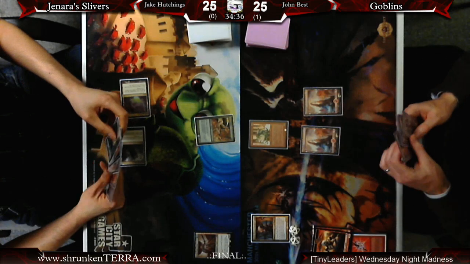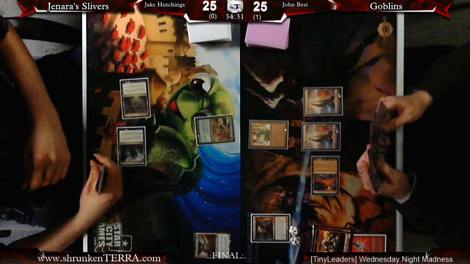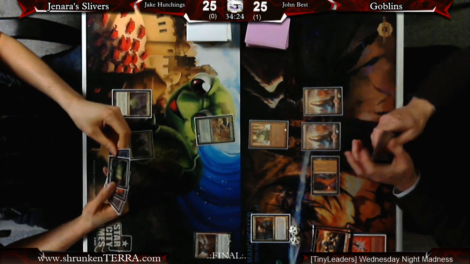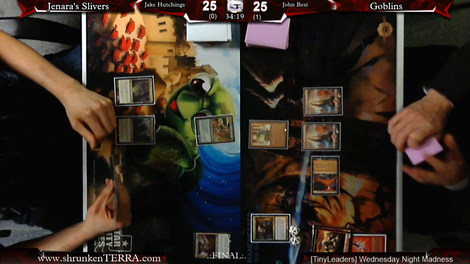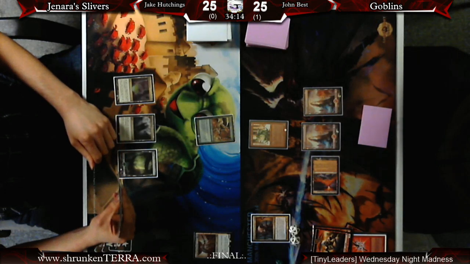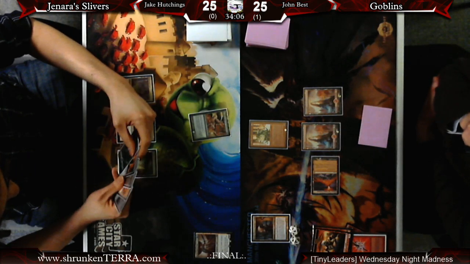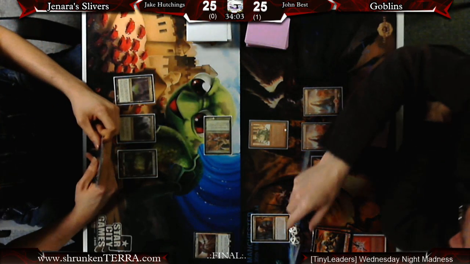I'll play a Valakut. Oh, early. I will pass turn. Forest. That was lucky, I think. It almost looks exactly like Affinity, just a turn later. Dare you rush in against the Tinkerer? Yes, you do dare. I'll take it. Tinker this. Thank you. One, two.